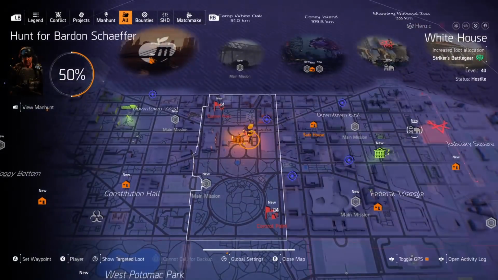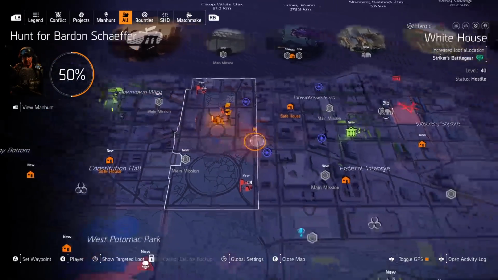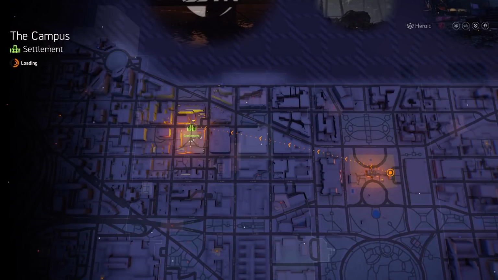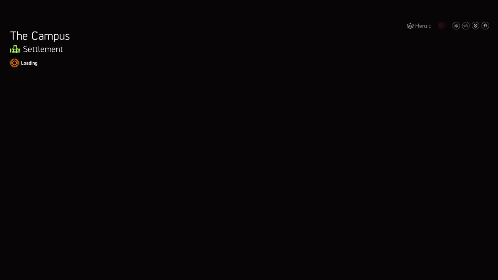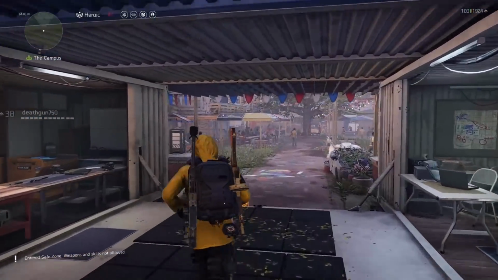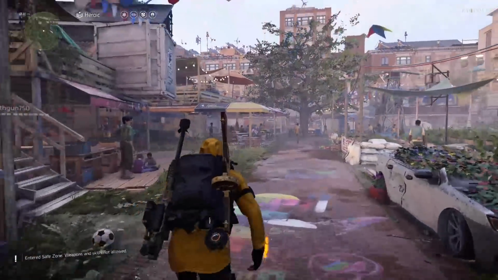So now we're going to go through Washington, D.C., going west and then coming back to the east. First stop is the Campus Settlement. Ooh, those load times. Gotta love it. All right, so now we're at the campus.